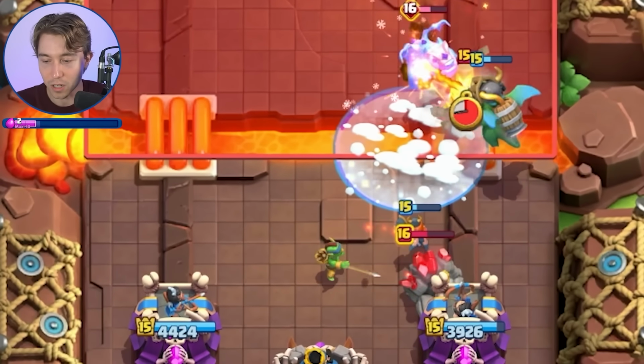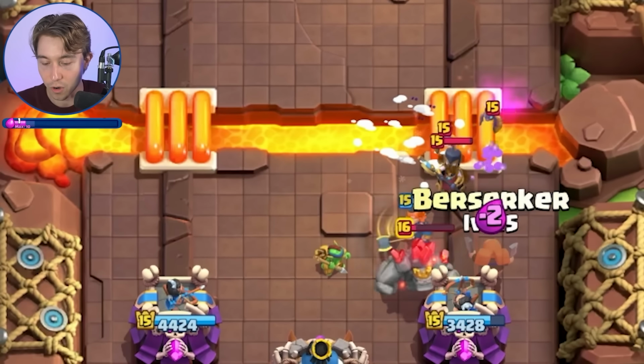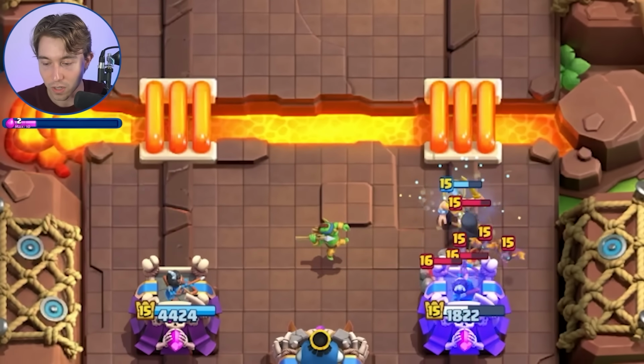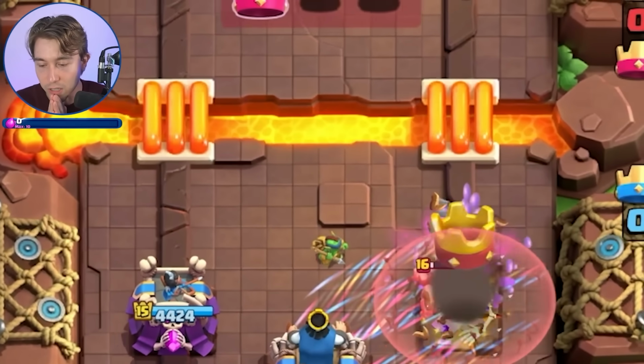So, anyway, we're going to try to go and kill all that. He's overcommitting like crazy. I do need to go in for probably arrows, if I had to guess. I might have just lost. I don't know. I have no idea. I hope we didn't, because I hate these decks. But, we'll see. I mean, I'm going to go arrows here. Am I cooked? Yeah, of course I'm cooked.